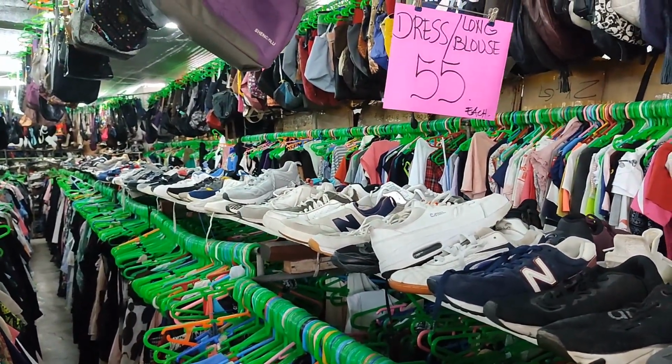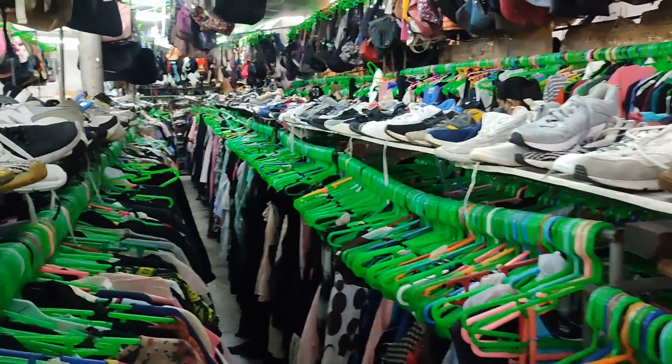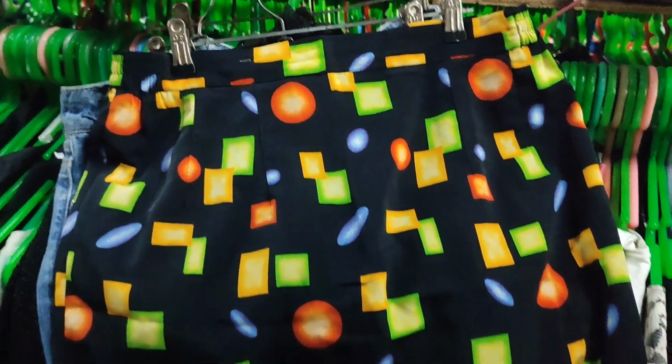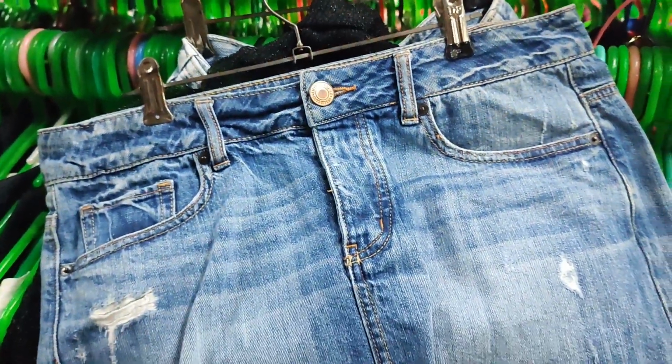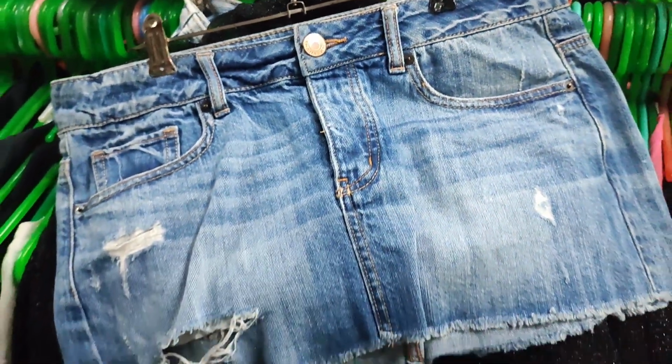Today is another Ukay for me. And dito ako ulit ngayon sa favorite Ukay-Ukay store ko. And if you've been following me, you know exactly where this Ukay is. So, here we are. We're doing another thrift thing, guys. We're finding some gems today. And this is so far my best Ukay-Ukay haul ever. So, stay tuned. All items here cost 55 pesos.